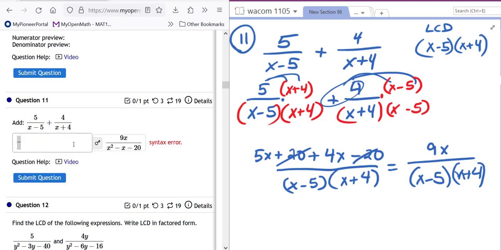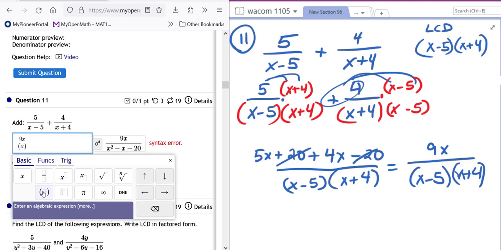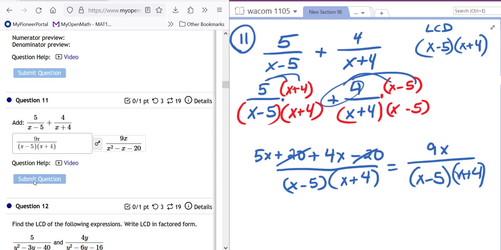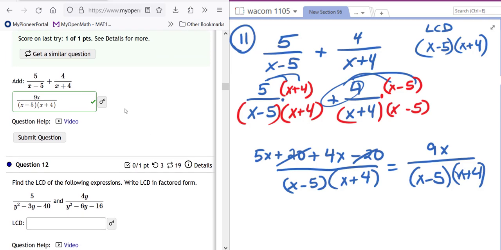I wish this box didn't open on top. All right, so I'm going to put factored form there. It is standard practice to leave factored form. Still need to be down here. And I'll submit it, and it's happy with that. Okay. And that's what I would do. I would not multiply that out. That's too much work. You don't need to do it. Because if you leave it here, it will also help you if you have to reduce, because it's already factored.